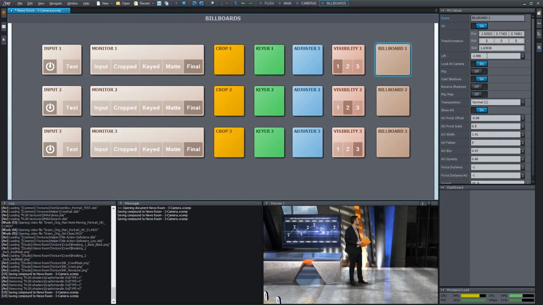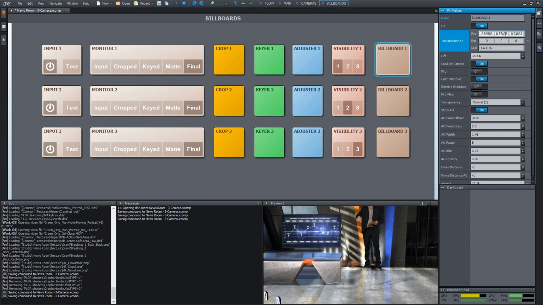There is a parameter called lift in the billboard properties. This is also used to move the person up and down. What is the main difference then, compared to the previous 3D movements along the vertical axis? Well, as we can see here, the billboard has this tiny shadow spot attached to it. We will come back to this later in detail.